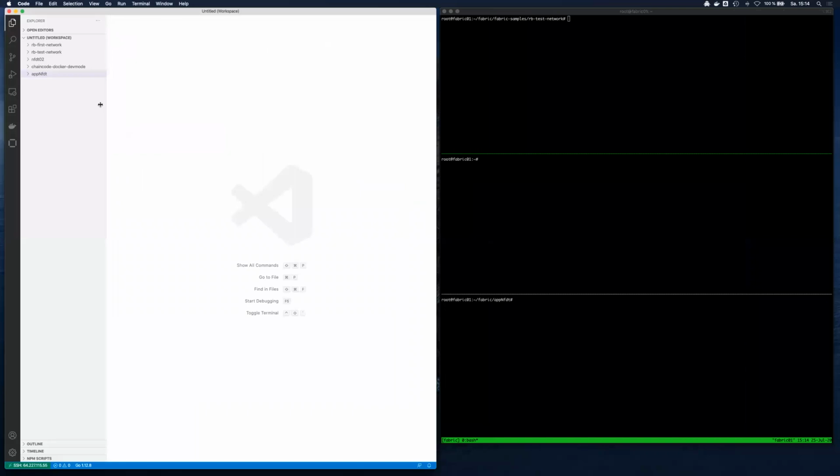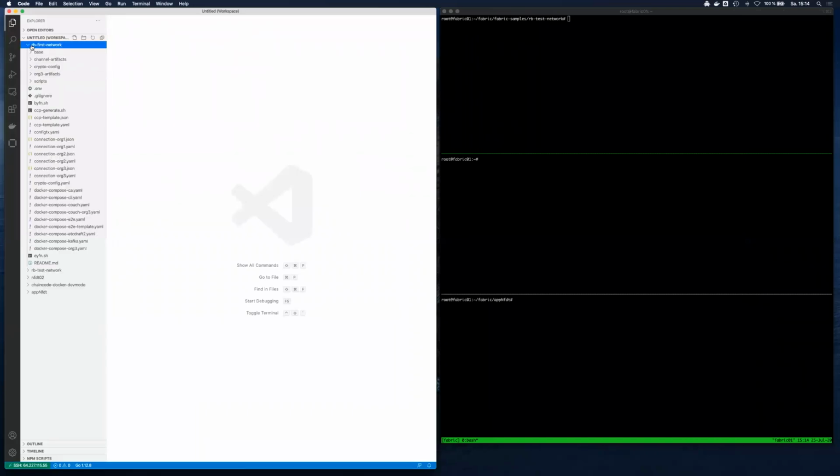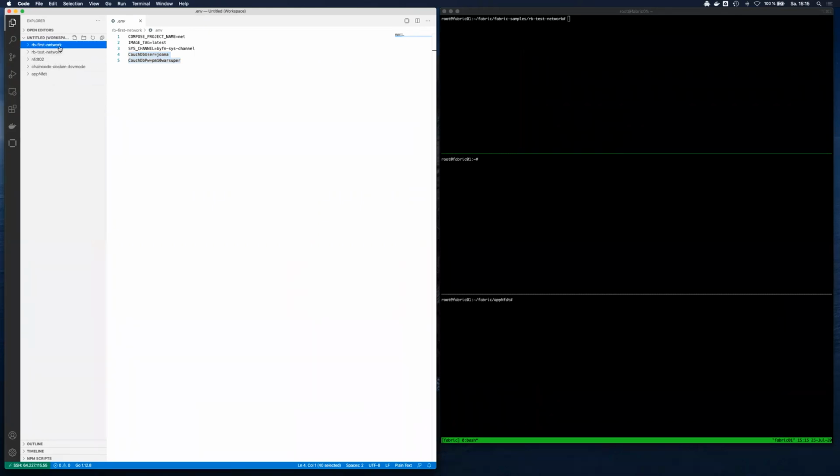What I have done is copy the first network example, because I have modified some things. I have changed the CouchDB environment variables, and I have also changed something for the development process, and for this I copied this one.